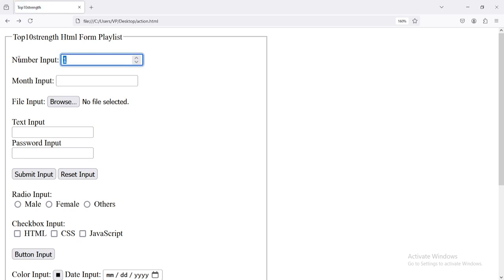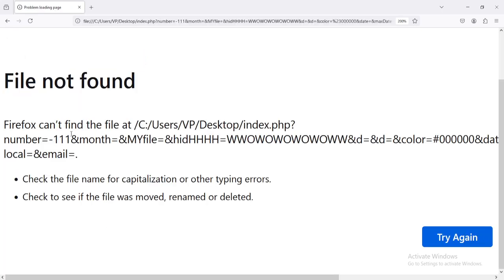But even when you write, let's say for instance, we write 1 1 1, which is more than 4, right? Let's submit it. Can you see? It will not go. So anything beyond 4, it will not go, but anything below, like minus 1 1 1 or whatsoever, when you submit it, it will go. Can you see? It's adding there. So that's what I want to show you guys.